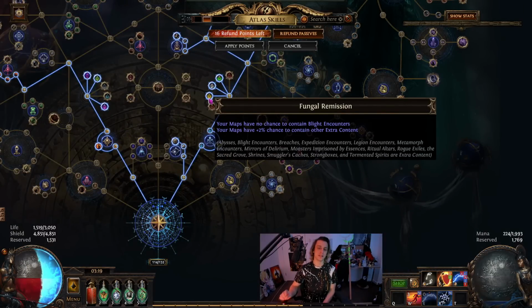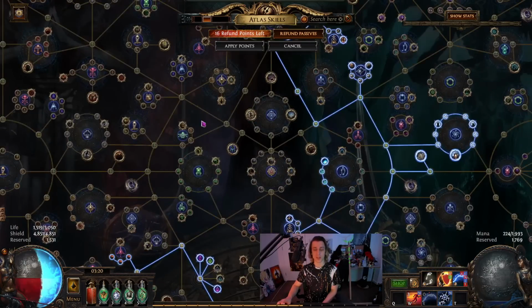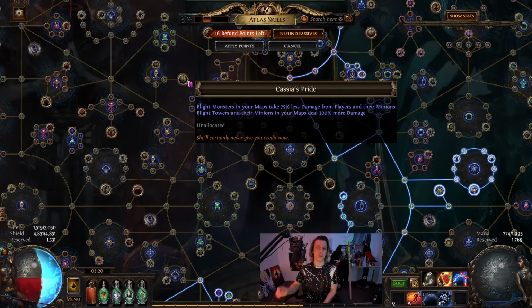Blight is throughout your maps, but also additional maps will drop that have blight content in them. But blight is kind of Path of Exile's answer to tower defense, or at least its attempt at doing that. So you'll have waves of monsters coming down certain rows, and then you build towers to help kill those monsters. Or nowadays you can actually spec into a really big node that makes it much more tower defense heavy.